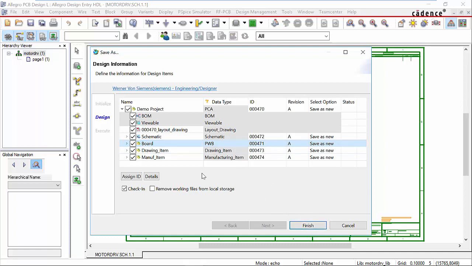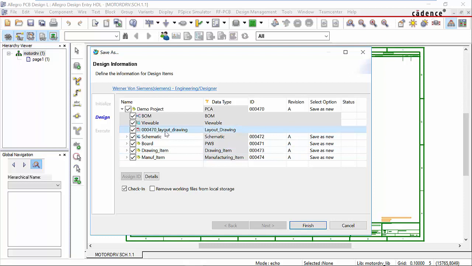An optional but common configuration that is done is known as derived data. Derived data consists of two parts. The first being the ability to create extra part numbers for a design during the save process. In my example, I'm creating two additional part numbers, one for the drawing, one for my manufacturing data. As many additional part numbers as you wish can be created, and they can be named whatever you choose. They are all related up to the project, just as the schematic and board part numbers are.